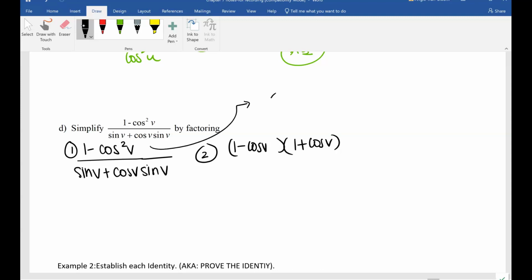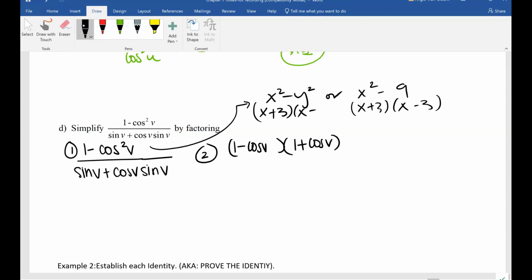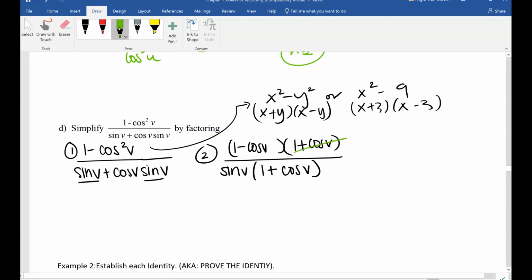Remember back in the day, it's like x squared minus y squared, or I can say x squared minus 9, and then you go, ooh, x plus 3 times x minus 3, same thing, right? So algebraically, that's, oops, I meant 3 again, this is y. Oh, it's frozen again, there you go. Like that. So same thing, when you see trig, the factoring rules are exactly the same still. On the denominator, they both have sine in common, so take out your sine of v. Then we have 1 plus cosine of v left. As you can see, those two factors are identical, so we can cancel.